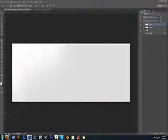Pretty much I just want to click and drag over here, maybe over here as well. You can see the difference between the white that's right here and the offset white in the middle. That's what I really want to make. I want to make a distinct difference right there, because I don't want to just use a regular white on the background. It looks very boring and very plain, so I don't want that.